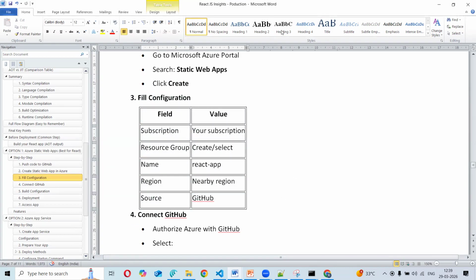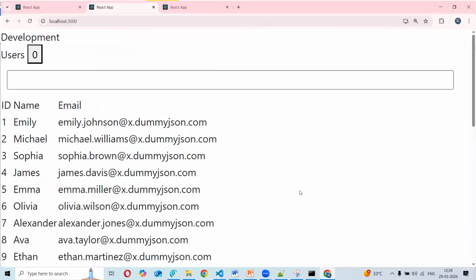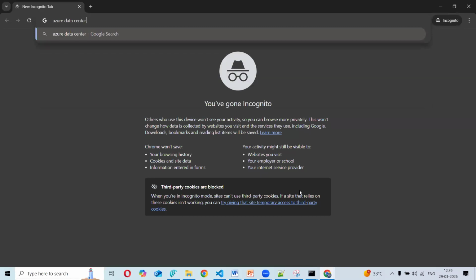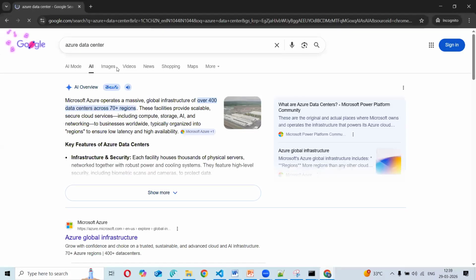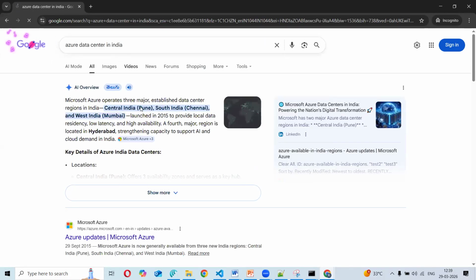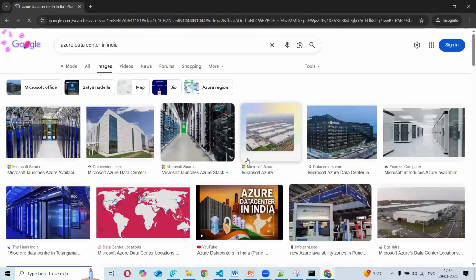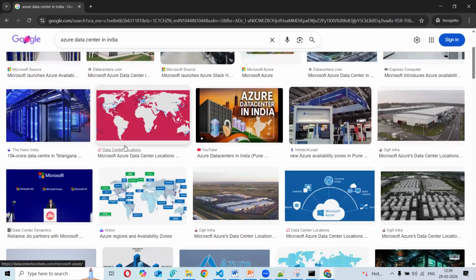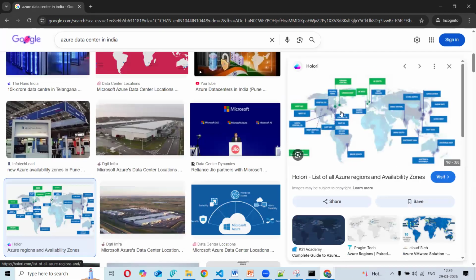But if you know, Azure has a data center in Hyderabad. That is the fourth data center. Let us see Azure data centers. This is important for 3+ years of experience, definitely. In India, let me see. In India, there are three data centers: one is Pune, the second is Chennai, the next one is Mumbai. Three data centers. Now the fourth one is going to be established in Hyderabad. So it may be asked, these are the physical data centers.